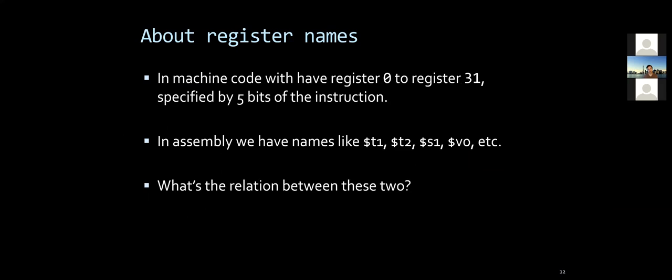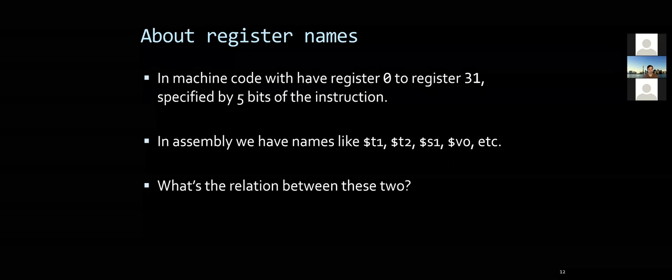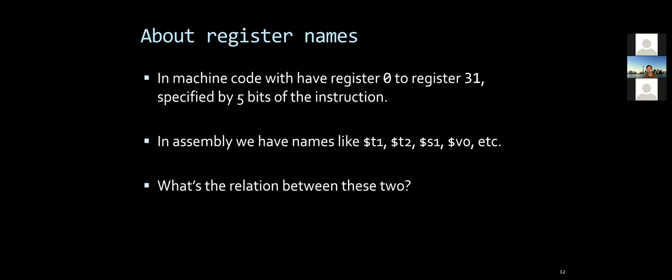Remember, there are different machines like x86, and there are other RISC machines. They might have that done somewhat differently, with different conventions, but at the end of the day, there are always registers, they're all numbered, and there's an interface given to you to deal with them. For example, in our assembly, we're going to deal with something like T1, T2, V0, and so on. If you're dealing with x86, you're going to have EAX, EBX, and other registers, right? But the idea is the same. So the relation between the two is really a one-to-one mapping.